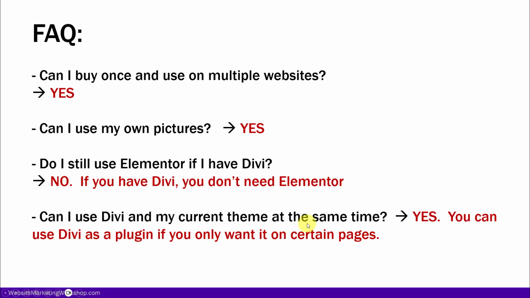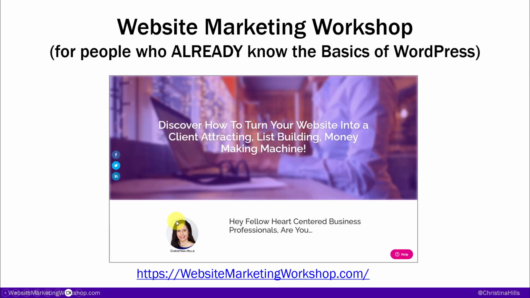Can I use Divi on my current theme at the same time? Yes, you can use Divi as a plugin if you only want it on certain pages. I don't know if I have an example of that. I think I might have an example of that. If anybody wants to see that, just ask.